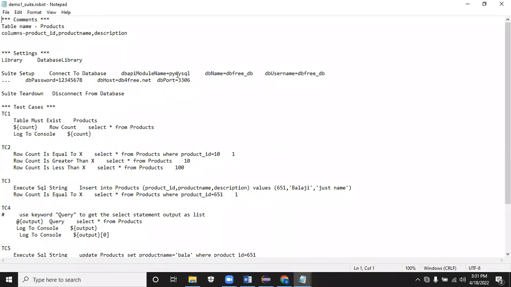These are all database details. This is the username and this is the password for my database.